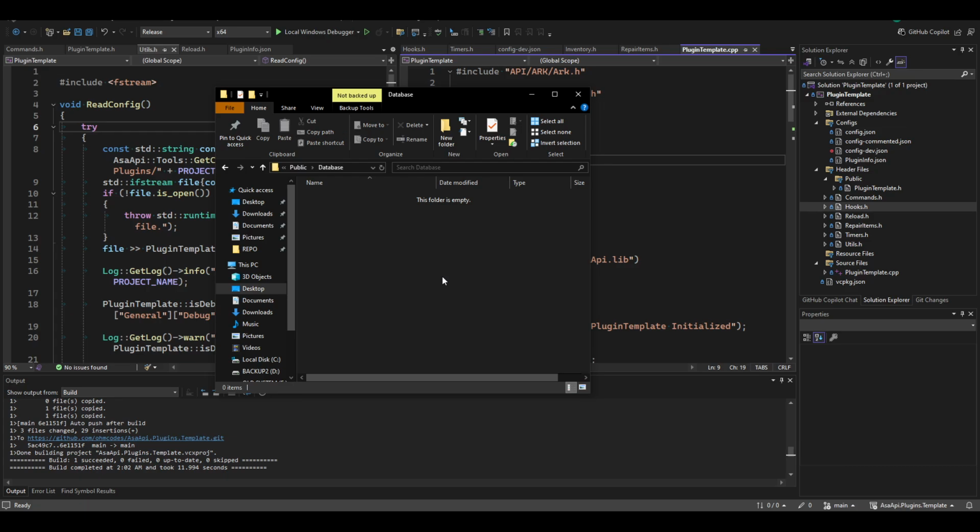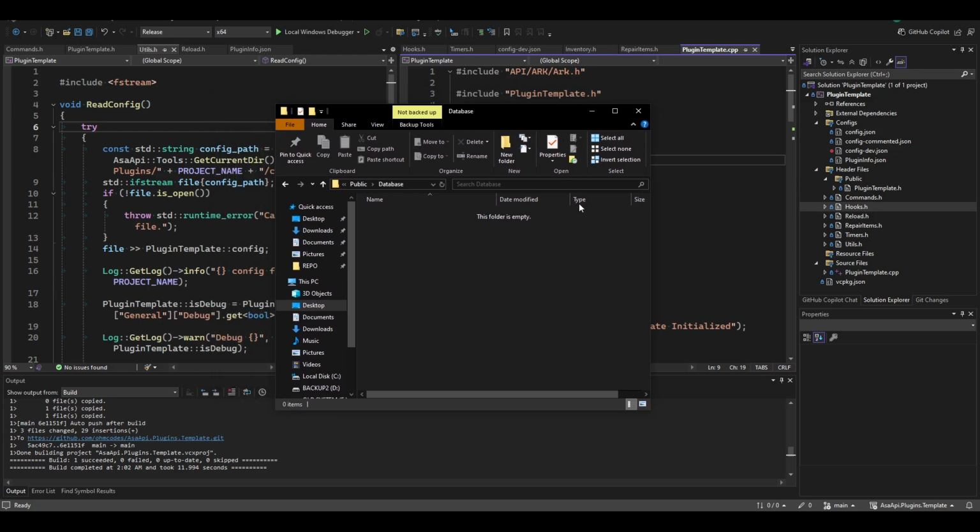So you won't be able to access those files. You might get some crash, or some failed functions, because it cannot access the data in your database because it's locked.